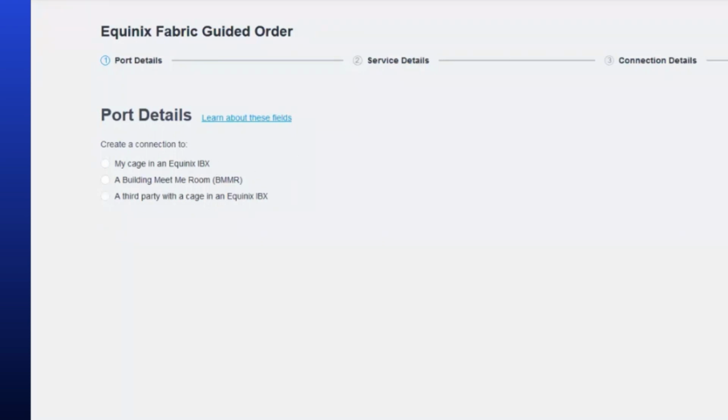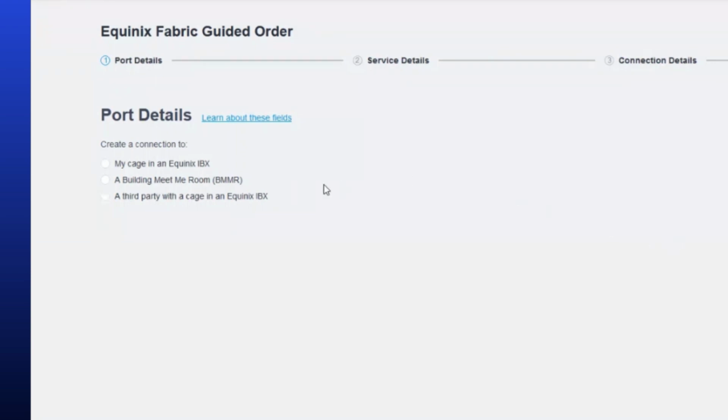Now, this next option here, called Building Meet Me Room, is referring to a property of some of our multi-tenancy data centers. And this Building Meet Me Room is a sort of neutral ground within that space where a third party will bring in your services, and Equinix will essentially meet them at that demarcation. And again, this is not just region, but metro specific, and only really applies to a handful of locations. So I'm not going to cover this in a ton of detail because the workflow remains largely the same.